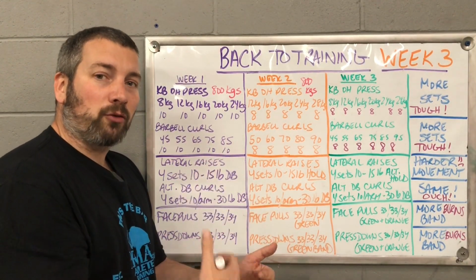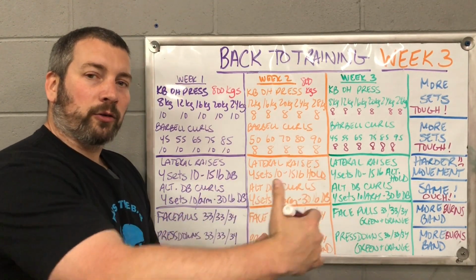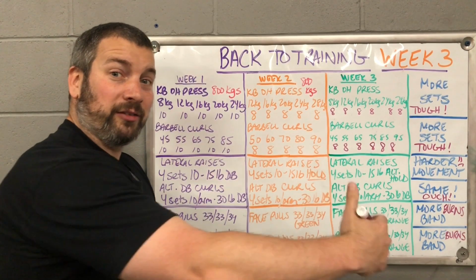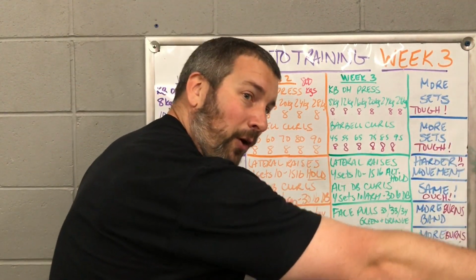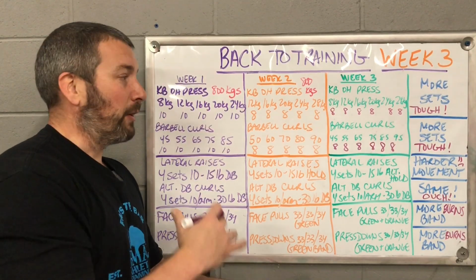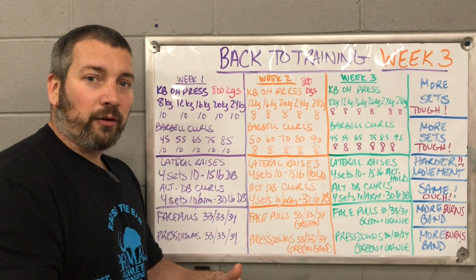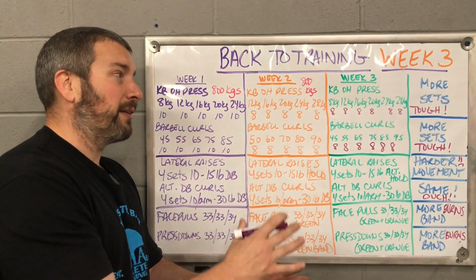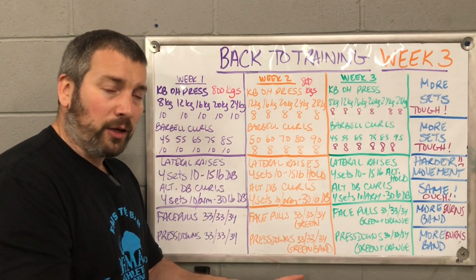And if you do that gradually, with the idea of taking 3 steps forward and then 1 or 2 steps back, and then 3 steps forward and then 1 or 2 steps back, you're never going to fatigue. You're never going to burn out. You're always going to be able to make progress, especially if you're changing exercises, being very smart, not trying to go too crazy, not letting your ego take over.